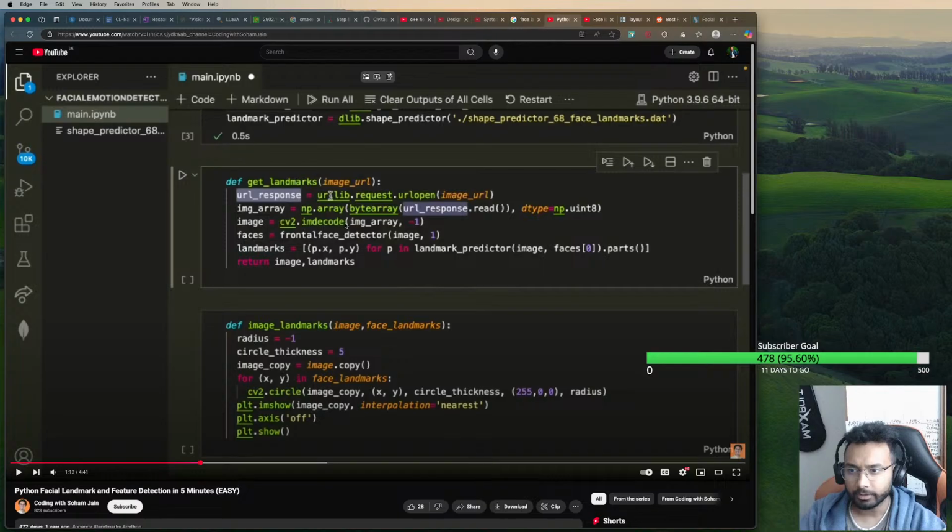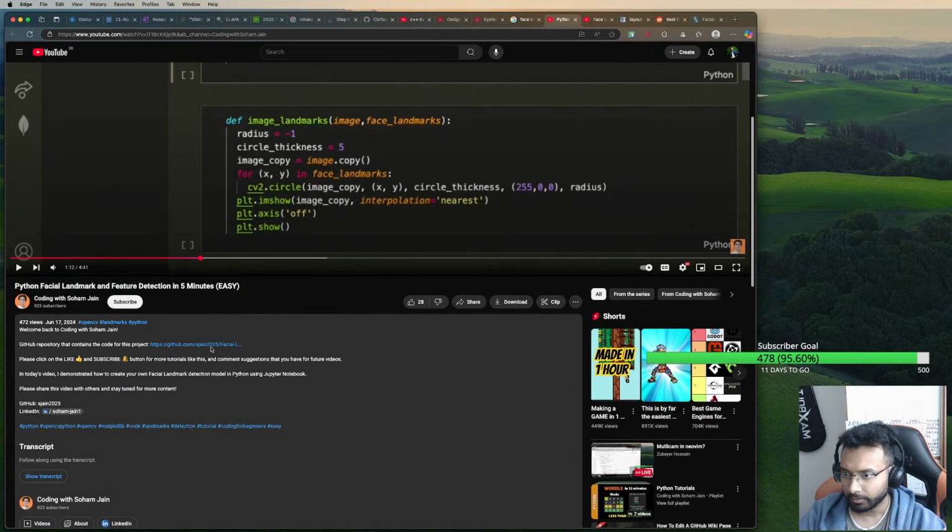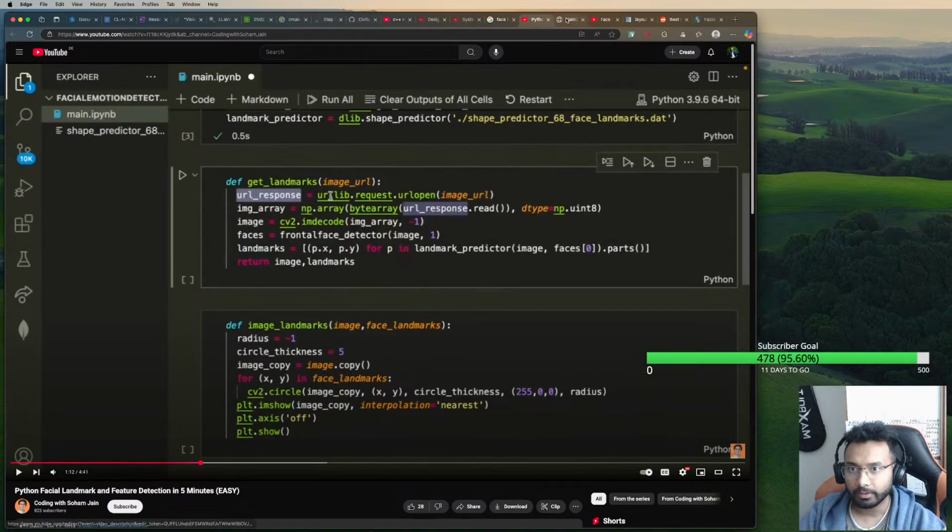The image array, image, landmarks, landmark predictor, shape predictor 65 landmarks with that. The repository contains, let's go here.